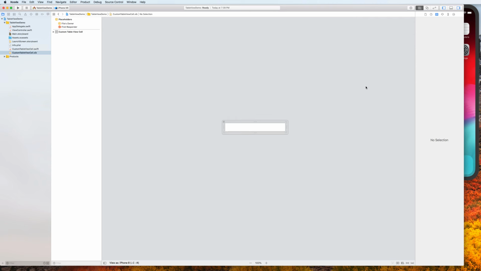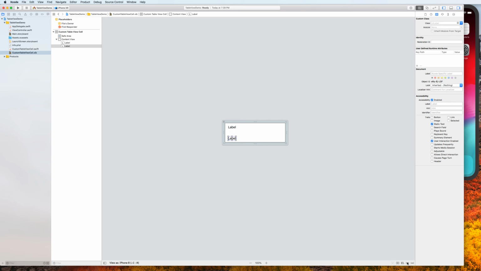So let's say we create a simple one. Let's add some labels. Here is a label. I can just drag and drop a label here. I can size this a little bit bigger. Then I'll add another label below it, and add some constraints. Let's put some constraints like this. Add this constraint, and then for this one also add some constraints, and I'll control-drag from here to here to set up the vertical spacing between them. Okay, so I have these two labels, one and two.